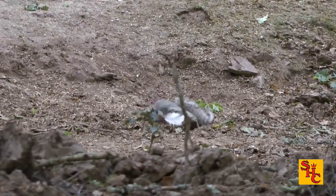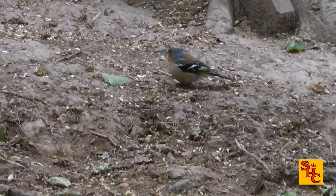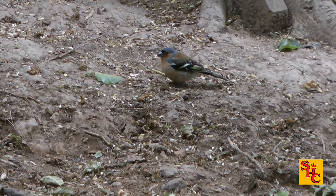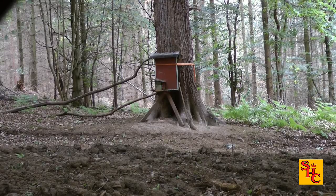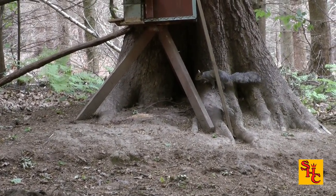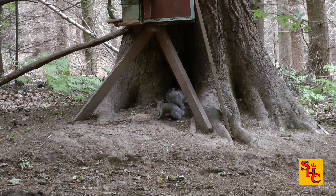You hear the wind now blowing quite hard. Do like a bit of bird watching in between squirrels. Just break up the monotony of waiting. You can never tell when they're going to turn up. All of a sudden one disappears. Again it's come from the right. What's it going to do this time? My little patch of wheat's working well. Much rather go for that than the spilt grains by the look of it.